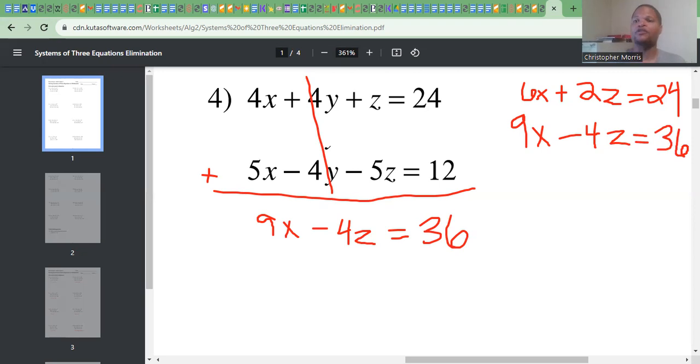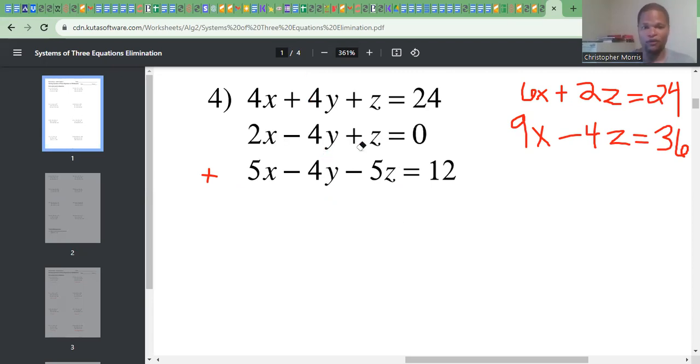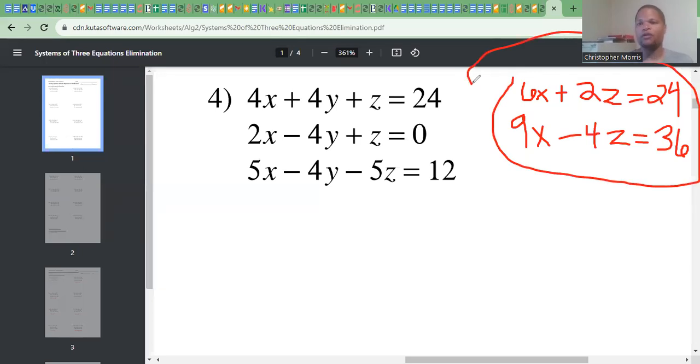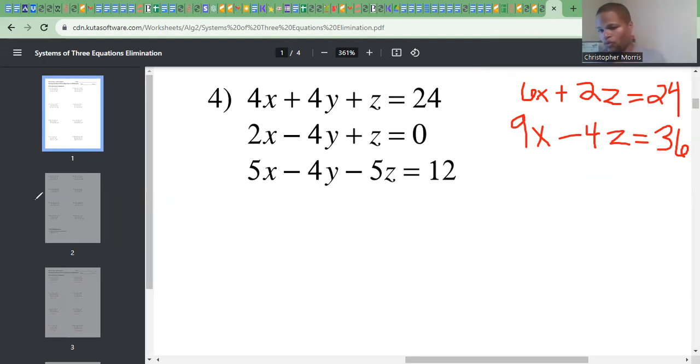Okay, so we got our 2 new equations that only had 2 variables. Now we're in a situation where we should be able to basically solve for at least one of these variables. You have to do a good bit of prep work, if you will, is what I like to call it, before you can really get going with these 3 system equations. If you take a look at what we have left on the right in red, you'll notice you have 2 equations with 2 variables. I'm just going to go back to my drawing icon. If you look at these right here, you'll notice you can't really eliminate the x's or the z's the way it currently is.